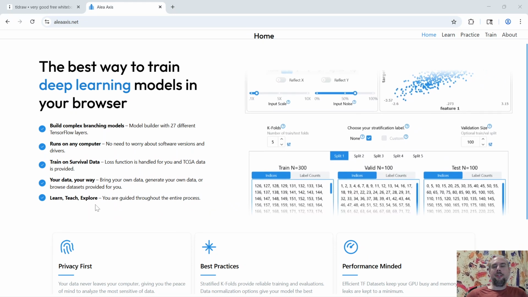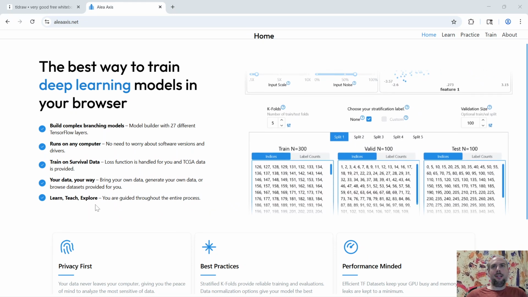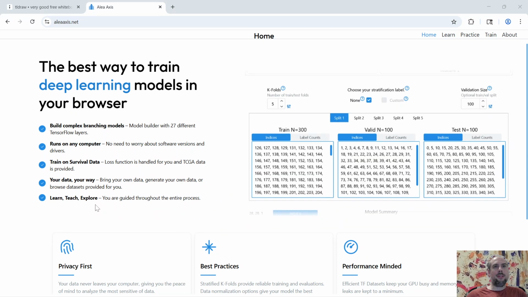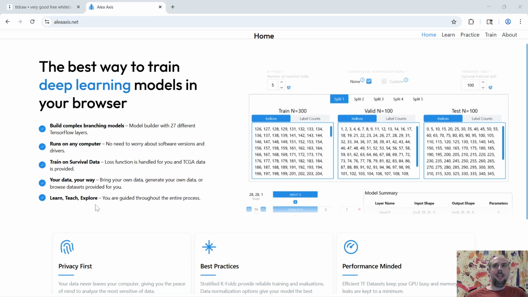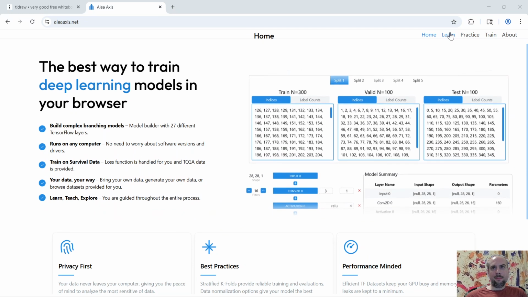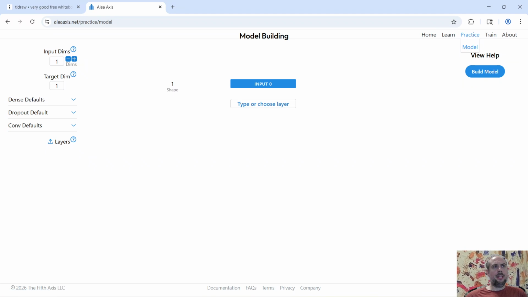Let's discuss convolutions. Some people say a convolution is just a dense, and other people say a dense is just a convolution. So let's see if we can get to the bottom of this. Let's head over to the practice page and make some theoretical image data. We'll just do 28 pixels wide, 28 pixels tall, and black and white data, so one channel. And to keep things simple, we'll just do 64 here.